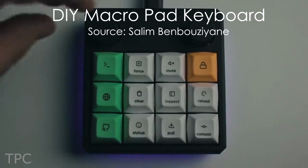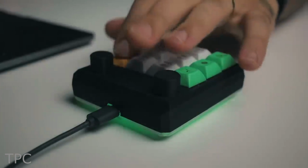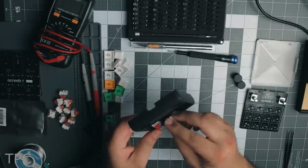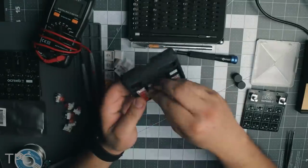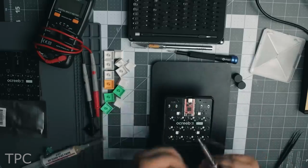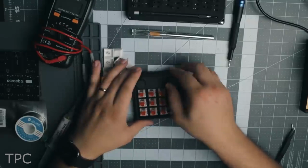Number 11. Next, we have a macro keypad made by Salim. It contains 12 keys and 2 rotary encoders that keep all his shortcut keys in one place. Instead of soldering the keys directly to the PCB, he placed them on the outer mount and soldered them from the other side. It increased the mechanical stability and reduced the stress on solder joints.